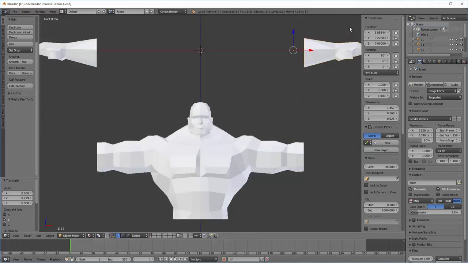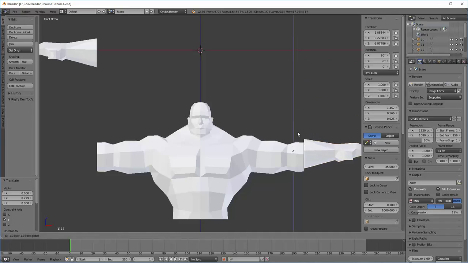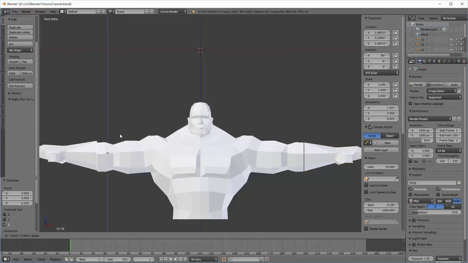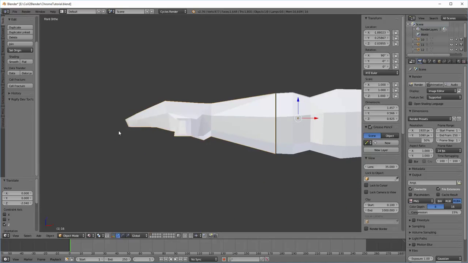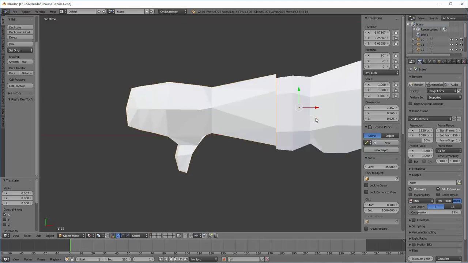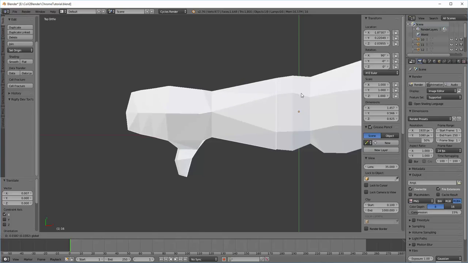Go to front view. They're way up in the air, so that's no good. So I'm going to go there, and I'm going to go there. Okay, and now I'm going to really zoom in and try to get them as close together as I can. And move that there. Needs to go over just a tad more. Go up a tad more.